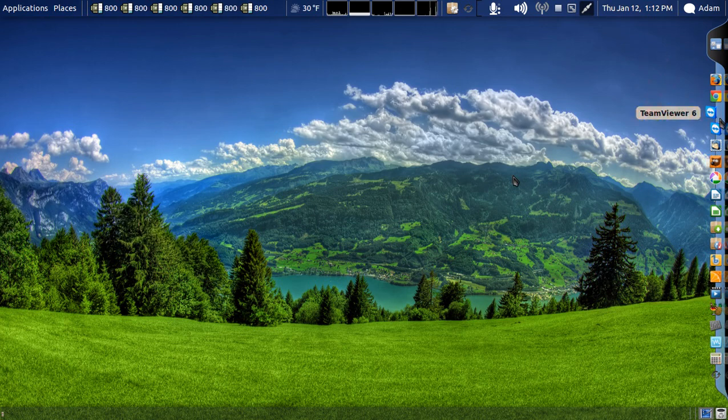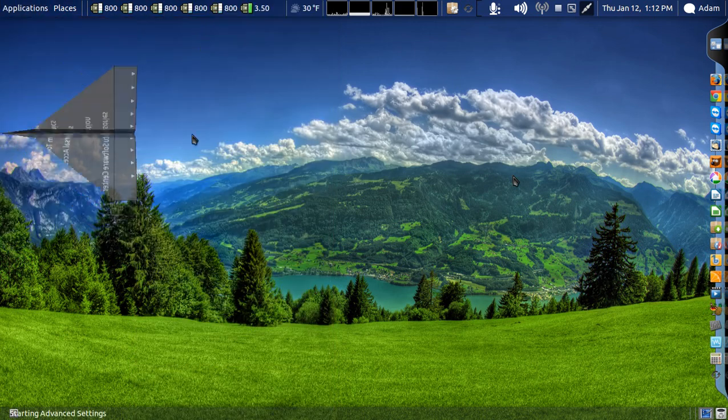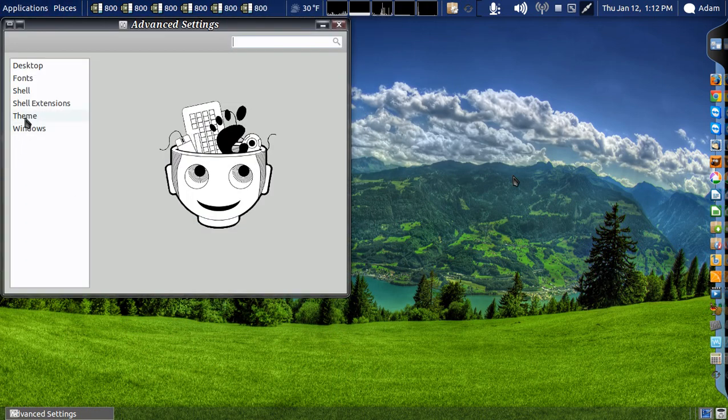Remember that TeamViewer is for your remote assistance. Everything else over here. And I believe we've pretty much covered all the basics. Changing themes, we'll cover that really quick. Other advanced settings. There are several pre-programmed themes. Click on theme.